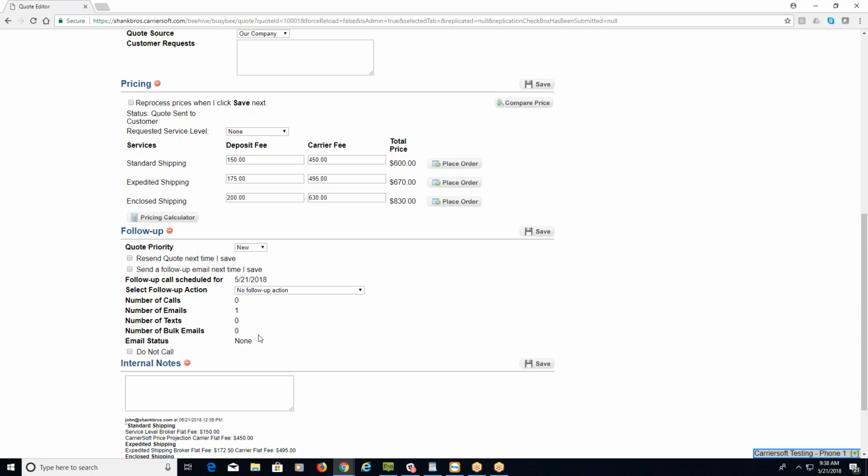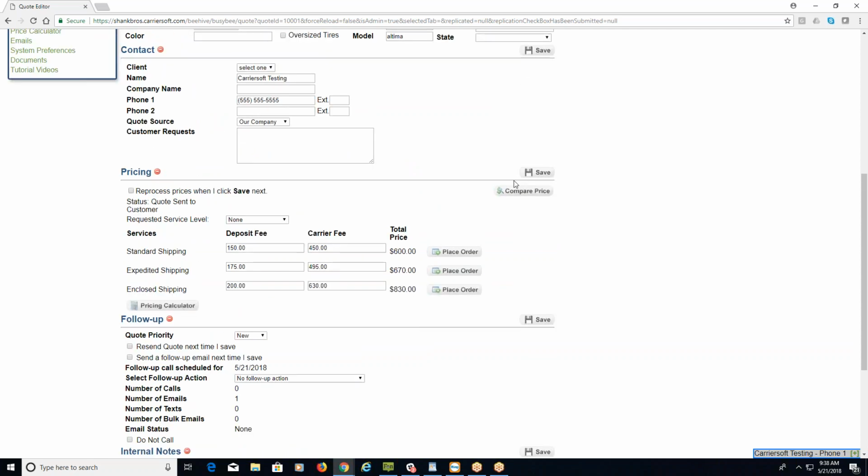The email status is going to be null and void right here as well. Like I said, that feature is null and void at this time. And the do not call feature has to do with our call manager feature. If you were using our call manager feature and you queued up a list of customers and started calling them, and one of them said thanks but no thanks, don't call me again, you could mark the customer as a do not call. That way, if they got queued up in your next call manager session, it would recognize the request, skip over them, and move on to the next call, so you're not inadvertently harassing the customer on accident.